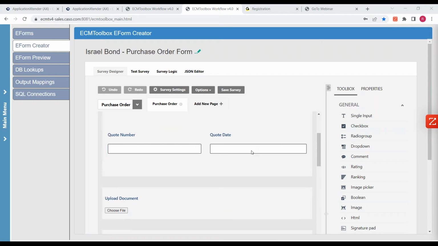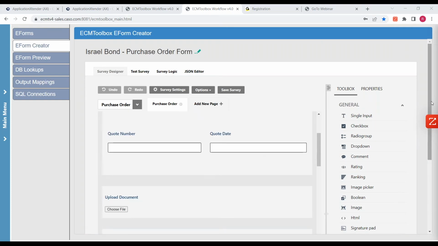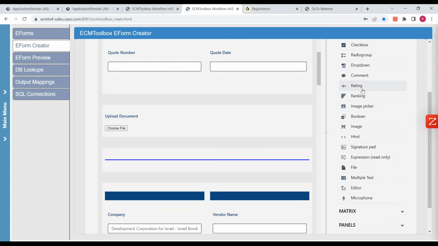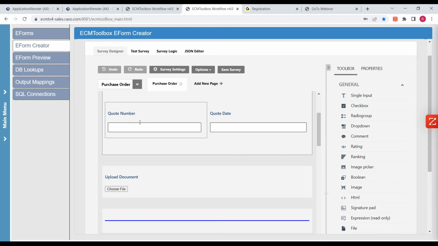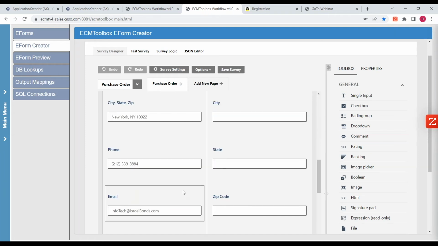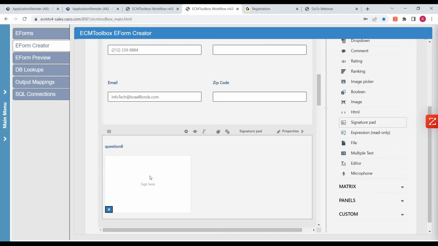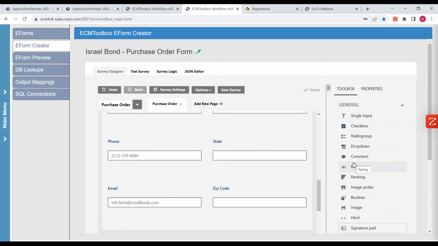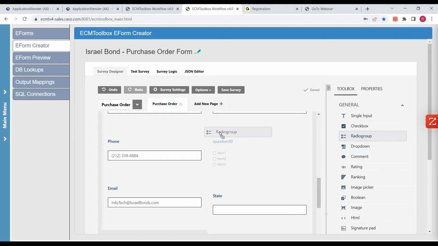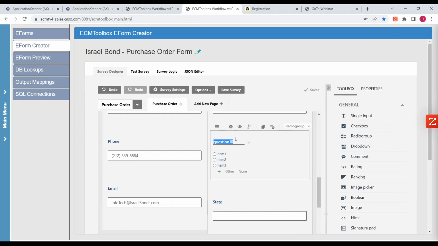So this is the actual form itself that is point and click configurable. You'll see that a lot of the widgets are all here, so it's a matter of dragging and dropping. Right, this one is a single input versus comments. You see uploading documents. There's even stuff such as signature pads. So if I want to drag over a signature pad and have someone sign, I can do that. If I wanted to put in a radio group button, I can do that. I come in today, it's Monday. I can come here and fill it out, or I can fill it out directly inside of the properties.